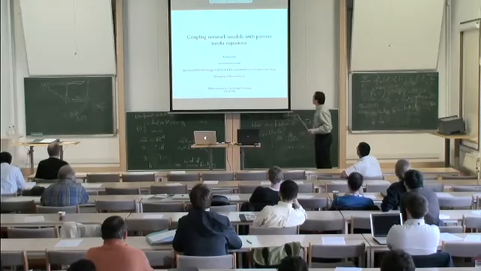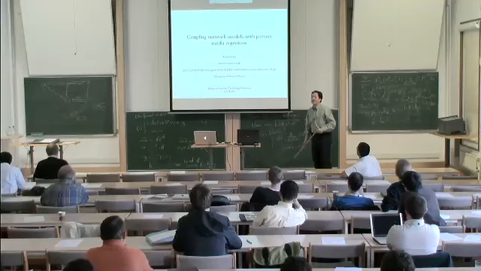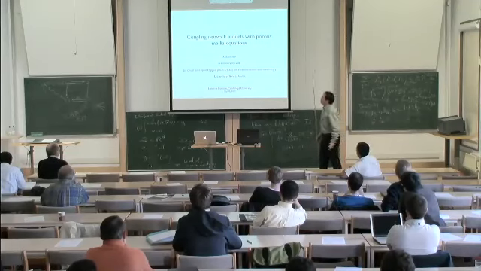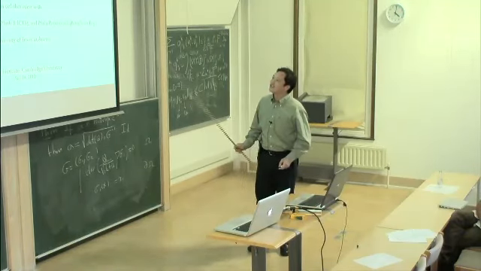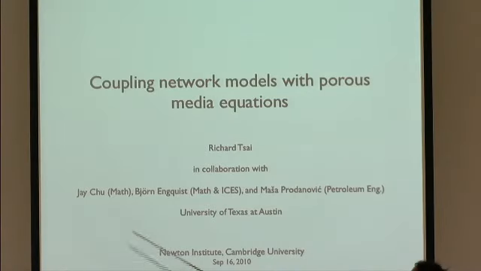Problems, and today I'm going to talk about something that has nothing to do with time. But maybe you can think about fictitious times, where something relaxes very fast. This is joint work with Jay Chu, Bjorn Enquist, and Masha Prodanovic, all of them at UT Austin. So this is a Texas product, and you will see the reason: we need to find oil and stuff.